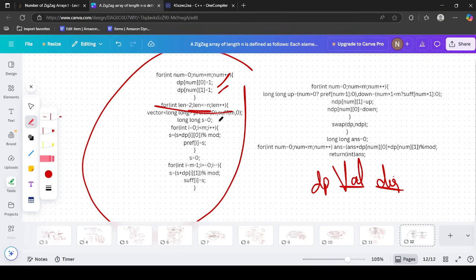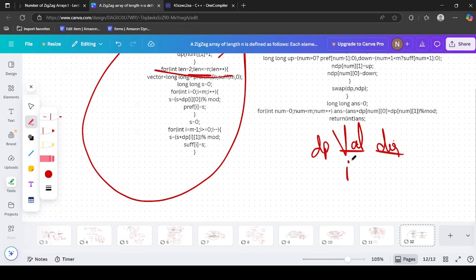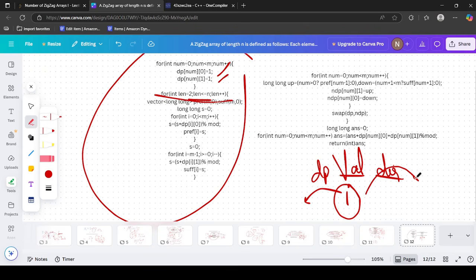So prefix and suffix. This will automatically make sure that, for example, if we are at index I, the present code after space optimization will ensure that the prefix and suffix are already set for the present index. If we go to the next, prefix and suffix will already be initialized. Let's say we have prefix and suffix, and then we are looping through 0 to m. So now there is no extra dimension in dp. So it is simply dp of I and 0, and prefix of I is equal to s, and similarly for suffix.